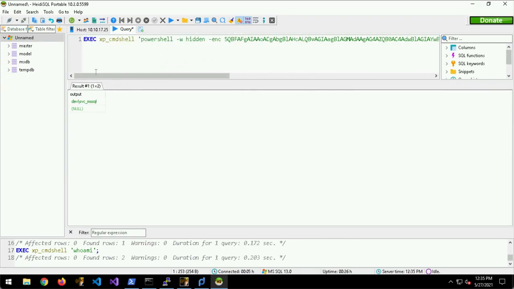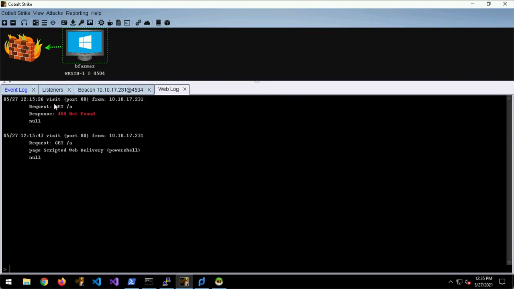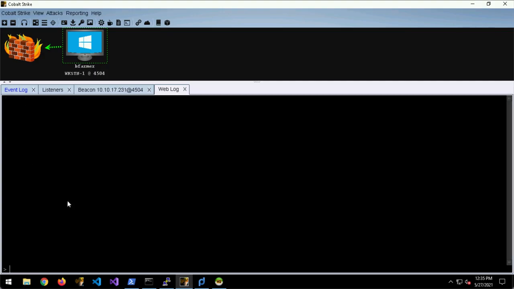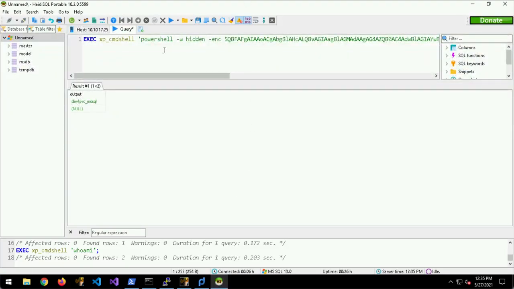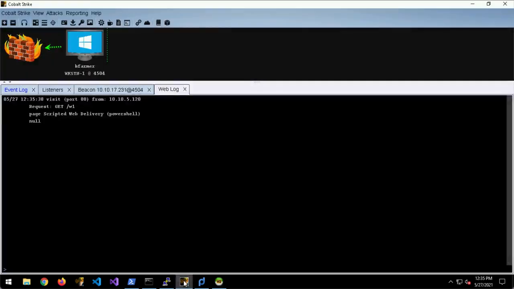Okay, so this is the command. Now, a good thing to do is to check out the weblog. Because when we execute this, it's not going to return any data, and checking the weblog is a good indication of whether this actually executed anything on the target. So let's hit go. And straight away we got W1, and we have a beacon running as SVC_MSSQL on server 1.